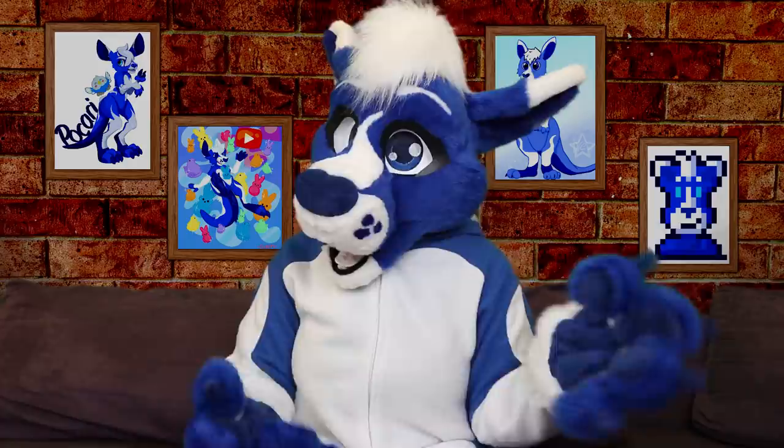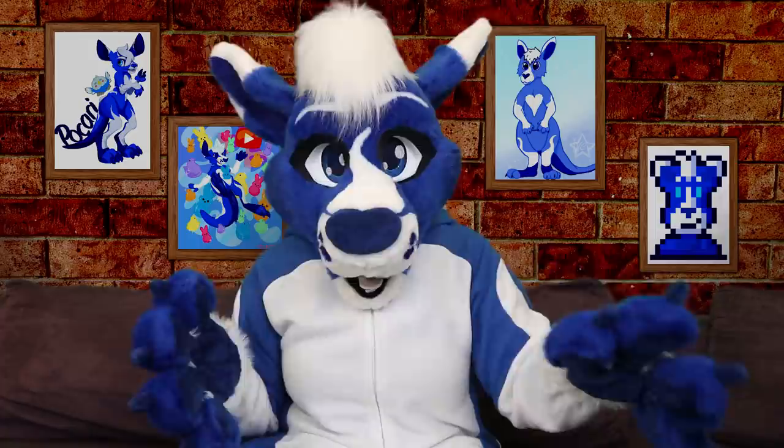If you wanted to make a sticker sheet where they're all nice and kiss cut, then you can get a gyro cutter and slowly cut around them all. Printing companies will offer a lot of variety, so definitely still go have a look. Die cut stickers and kiss cut sticker sheets are probably what you're going to want to look for. Die cut refers to a sticker that's just by itself but cut out nicely around the shape of your artwork. A kiss cut sheet has multiple different stickers on it ready for your buyer to use, all very nicely cut around the artwork. You will also need to decide what material you want — paper will be nice and cheap but not very durable or weatherproof, and then there's vinyl, which will be a little bit more expensive but those stickers will literally last years.